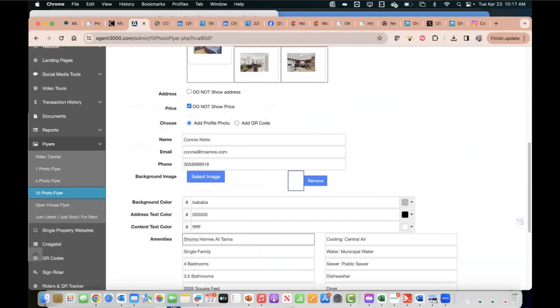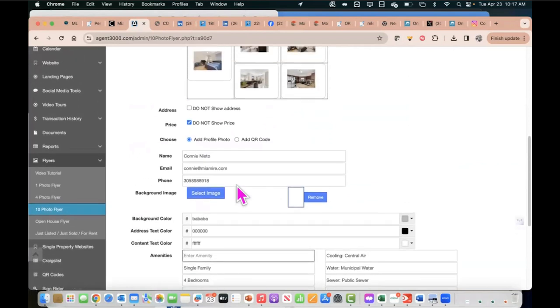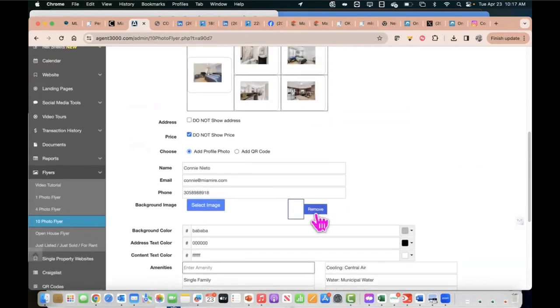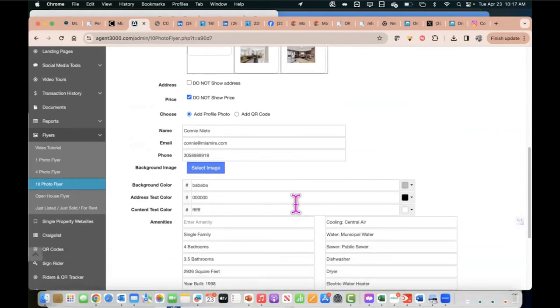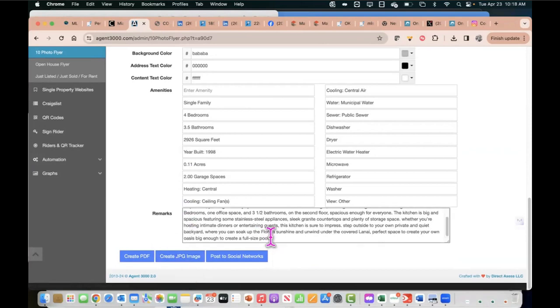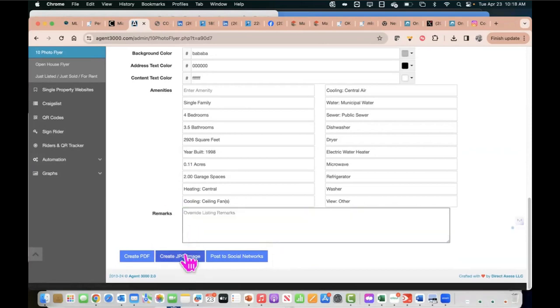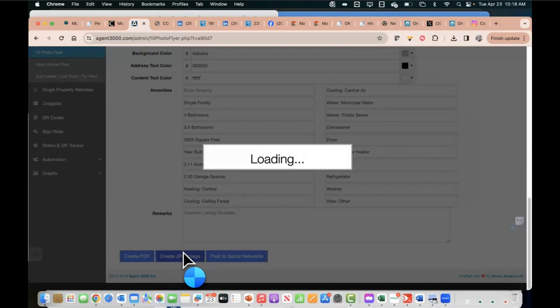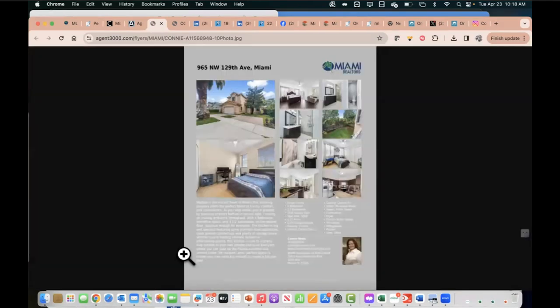Let me remove here, this one up here, because I know that a long first amenity line gives an issue, right? And let me show you guys here that you can select, right? We can remove that item and we can put here text and color. Let's see. And maybe the remarks were too long. Let's remove and create a date pack. The text color was white. That might be it. There you go.